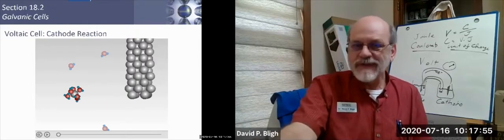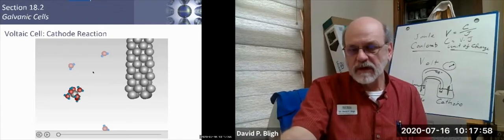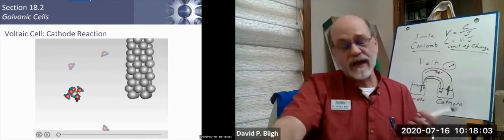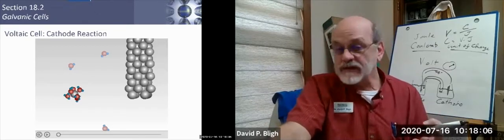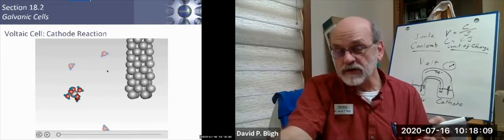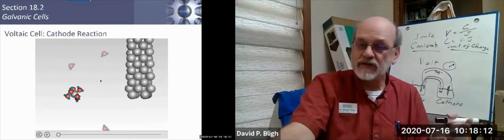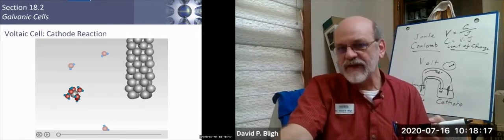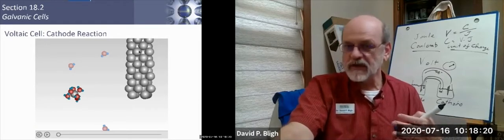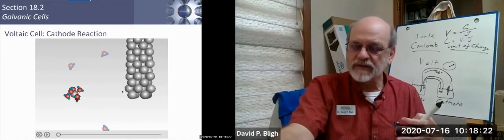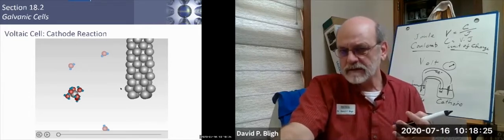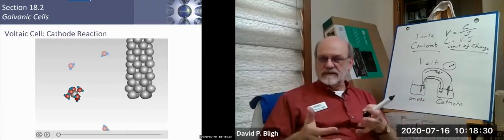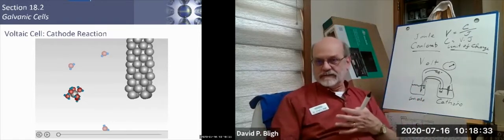Right? So if you have metal ions in solution and they're reduced, well, they're not metal ions in solution, they're metal ions. Their source is metal. Metal ions in solution, if they're reduced, they would be positive. If we add electrons, neutralize them, then they tend to be a solid. So they accumulate at the source of the electron flow. So the electrons are coming out here, combining with the metal ions and forming a solid. So the solid element of the metal would be a product in this half reaction.